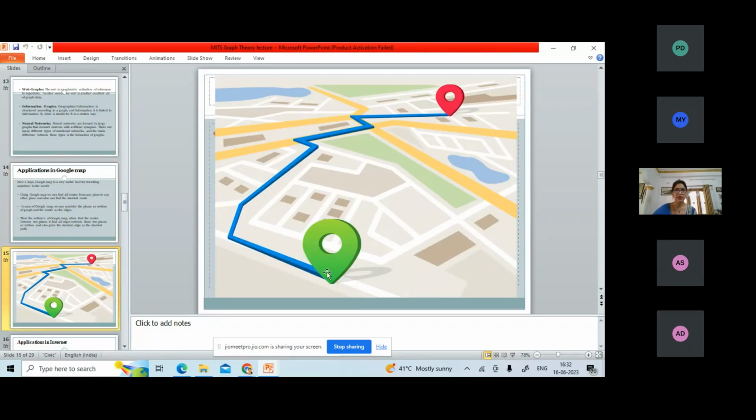This is a destination vertex, this is a starting vertex, and there are also many vertices v1, v2, v3. These vertices are the stations between one destination and another destination. Okay, and this road is an edge we consider. If our direction is from this green to this line, this is a direction and it is denoted by an arrow sign on this edge.